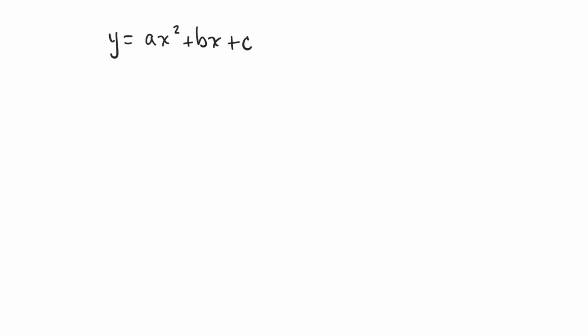And then what we'll do from there is we'll, using the axis of symmetry, get the vertex, the coordinates for the vertex. So those are two important things when you're graphing a parabola. So the equation for the axis of symmetry for an equation like this is x equals negative b over 2a.